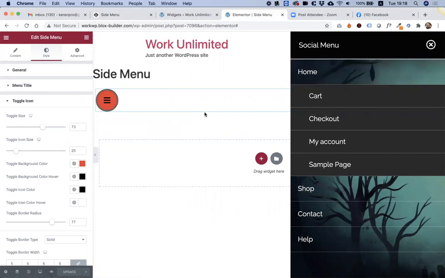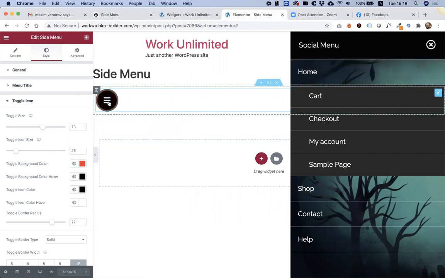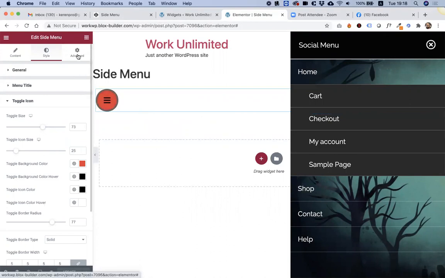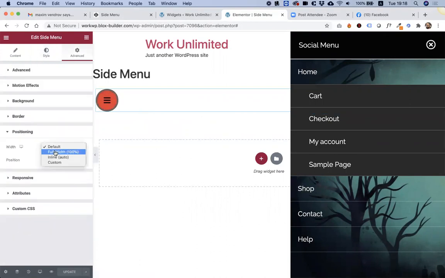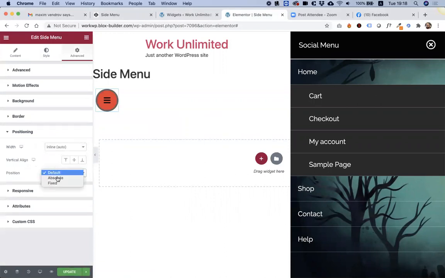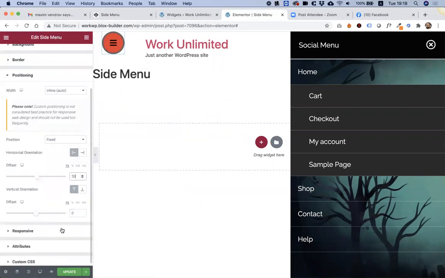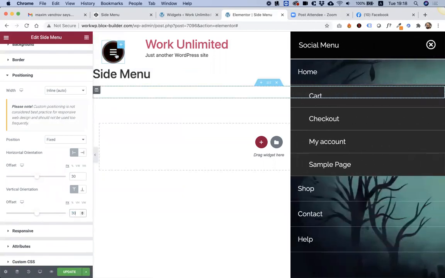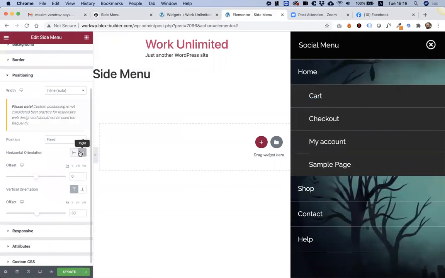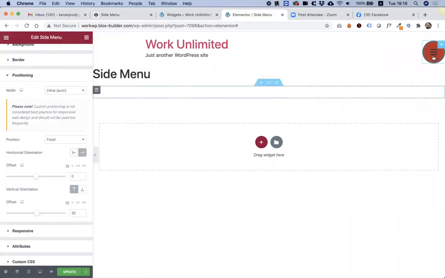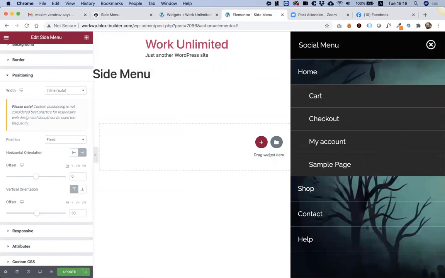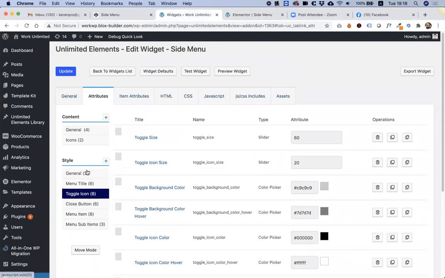Now, keep in mind that the position of the icon itself is supposed to be set in advanced positioning. You can choose inline auto, and then you can position this, for example, fixed, snap it, distance it. So that's how users are supposed to use this in absolute or fixed positioning. And I'll make a video for this so people know how to use it. But for example, if they choose it to be snapped to the right, and right now it's behind, maybe I want my menu to open on the left. So that's the option that I want to give. So I think it's the last option.